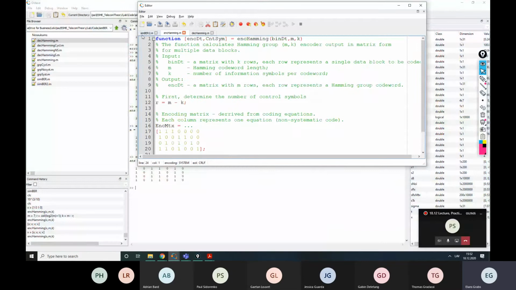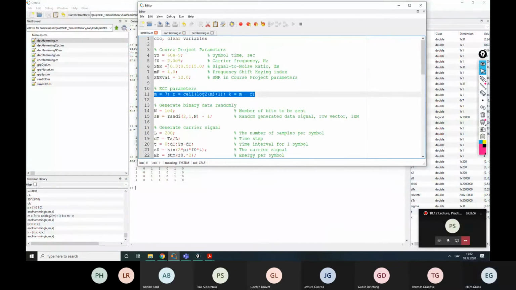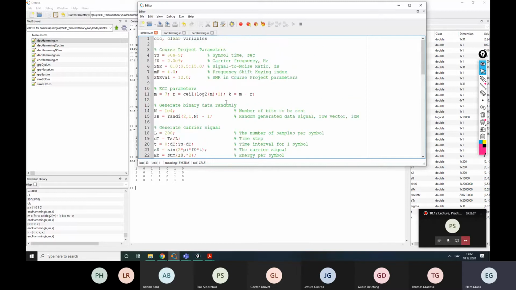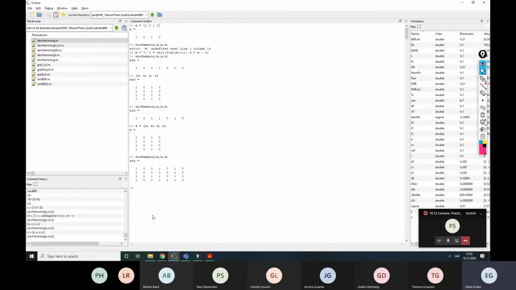So first of all, that is what we need to do before we can perform coding, because right now our data is just random number generator data of 10,000 bits, which are no way organized. Now we need to split that data into the information blocks with length k and create a matrix of data. So before we can do that, we need to make sure that it is possible to split this number of data into k. So in my case, n is 10,000, right?